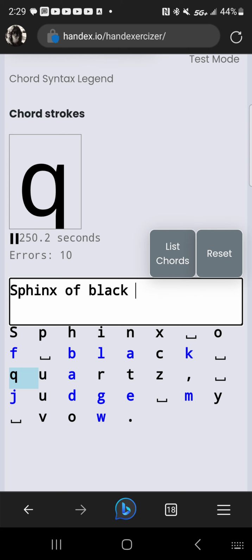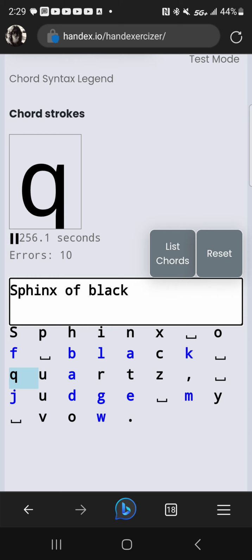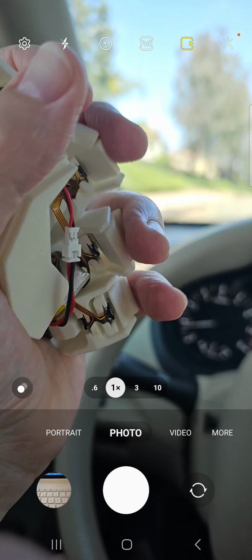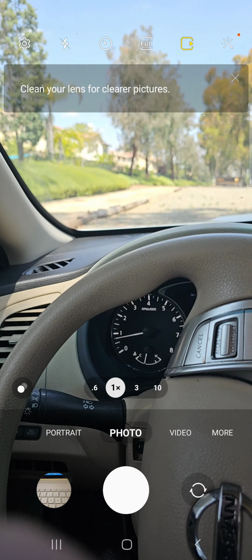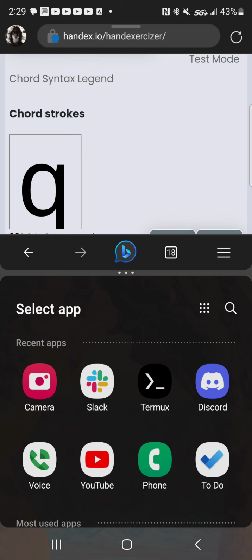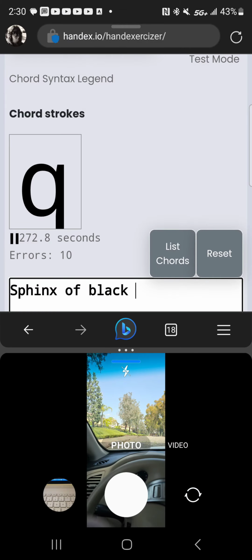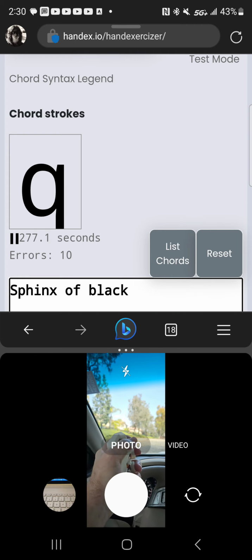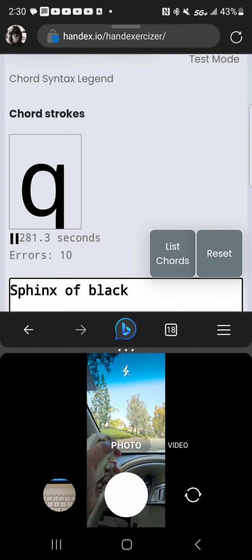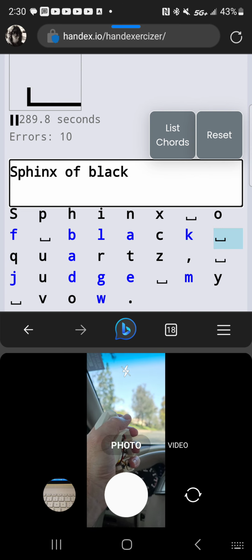The purpose of it is, let me see if I can try this here. So I can do two. Well, here it is. The purpose is that I can type without moving my hand. I want that on the top and the bottom. Okay, go like that. So I can type without ever moving my hand.